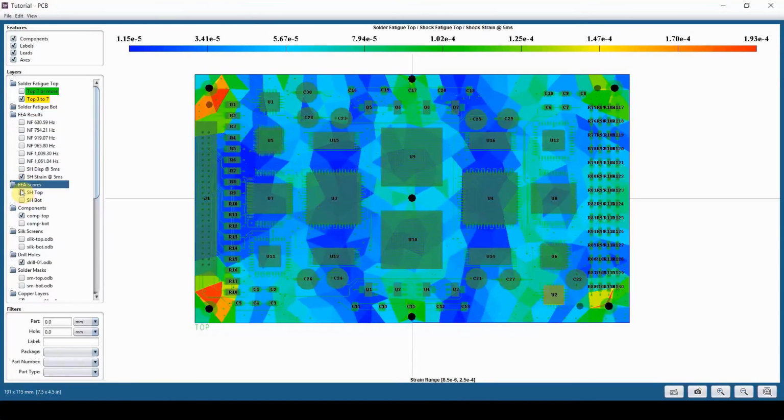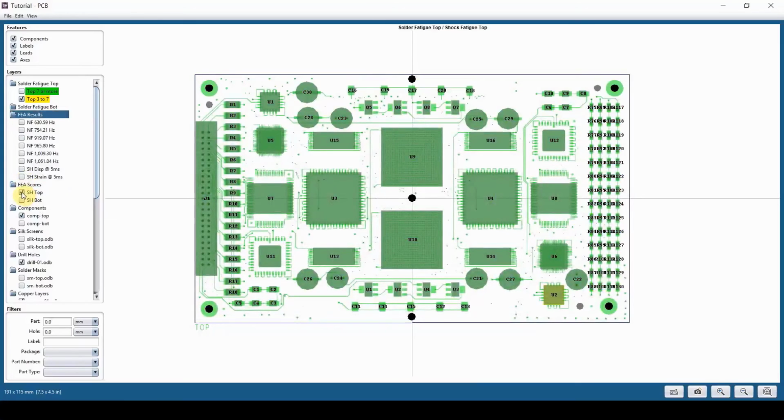You can look at the FEA scores. You can look at the shock on top. Let me turn off the FEA result. And then you can see which components are green, which components are red or yellow. These are all green now, right? So this is really good for you to figure out where these components that are failing are, so that you do whatever you can do to fix the problem. And if the problem still hasn't gone away, like in the scenario that we have with the solder fatigue U2, then you can show these to your project managers and show them that you do have a component selection problem. There's really nothing you can do to fix it. You can show them that you changed the location of the component, you changed the stack ups, like we did, changed the laminate property, but you still have failure, right?